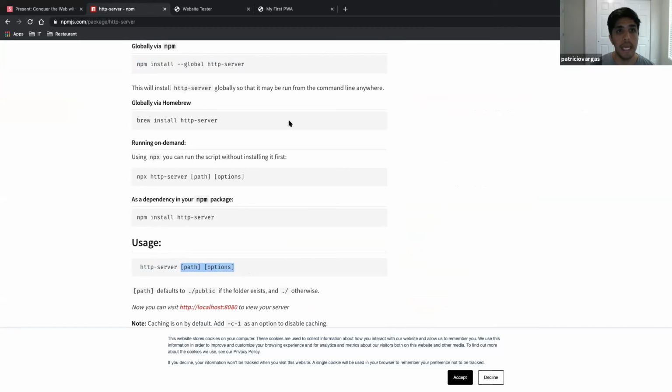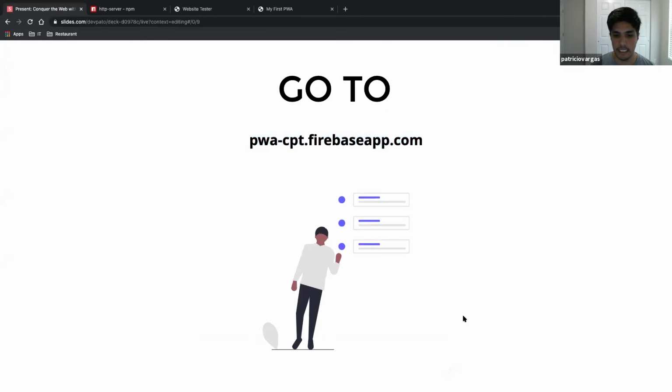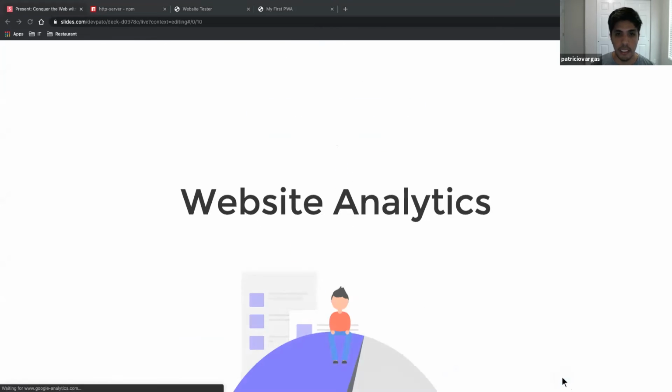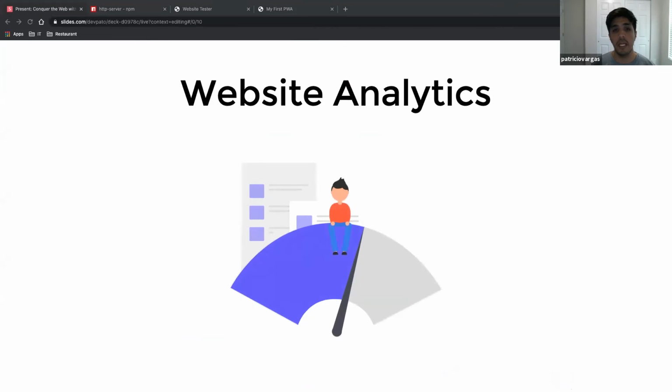So another cool thing that I want to show you is the website analytics, right? If you want to make sure that your PWA is a PWA, you can do the following.